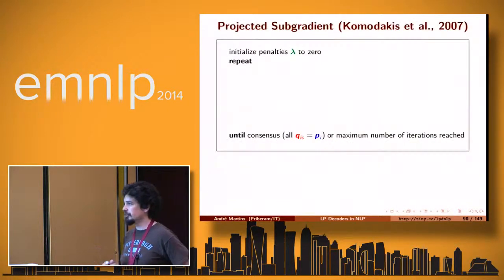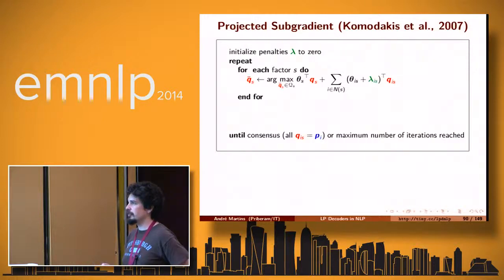All right, so let's see how this looks taken as the full algorithm. There is a first step where we initialize all the Lagrange multipliers to 0, and then we have this giant loop where at each step, for each factor, we compute the argmax of this problem. This is just a local maximization problem that involves these Lagrange penalties here. Then we take all the solutions for all the factors, compute the average of the copy variables, Q_iS, and set P_i as the average of the copies.